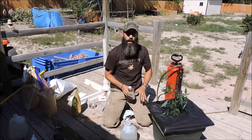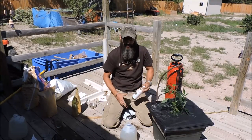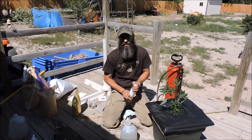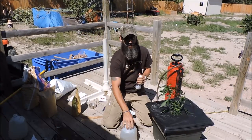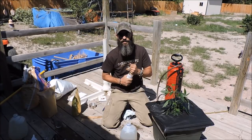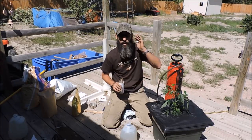So I've got 1 gallon of water. This is irrigation water. This is essentially mountain runoff water. It runs off the mountains down into lakes, and then it gets pumped down to us, so it's got a lot of extra stuff in it as well. But I don't worry about pH testers.